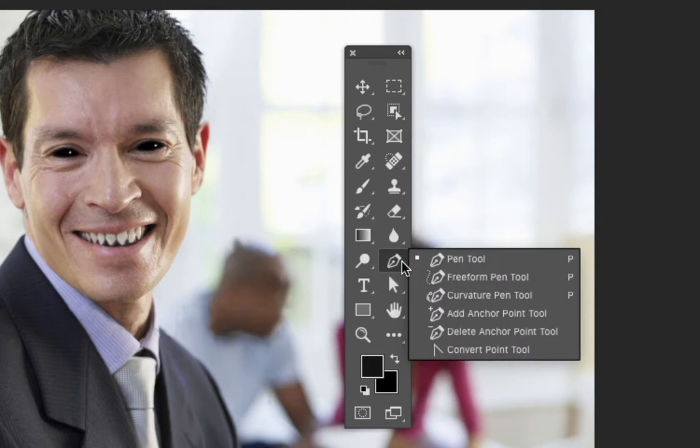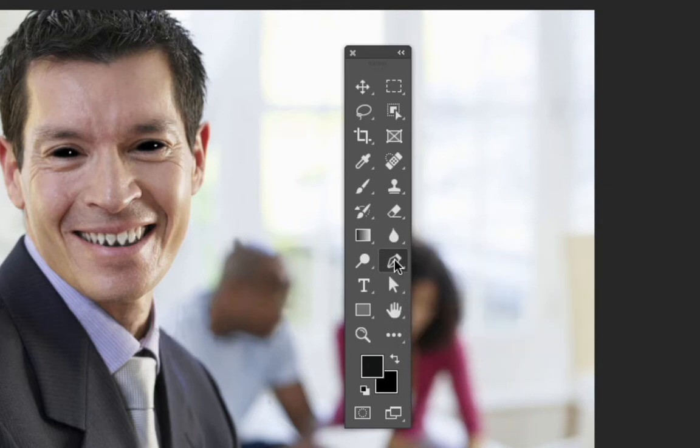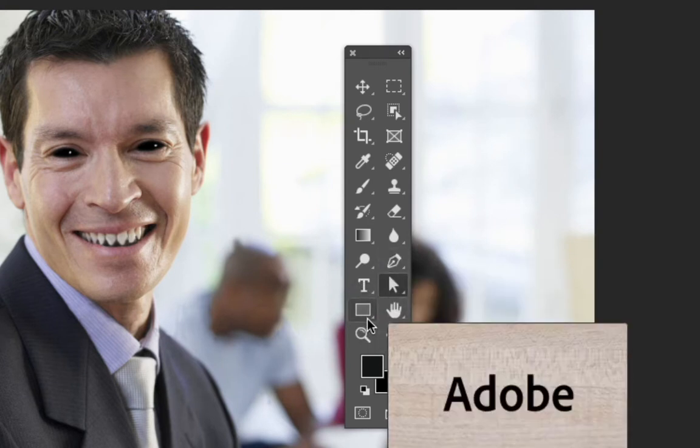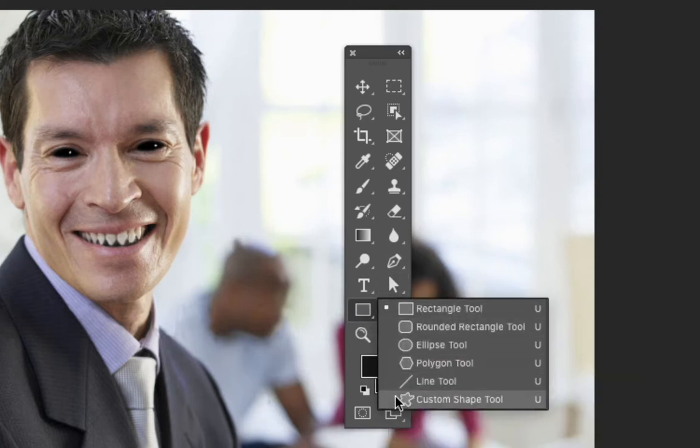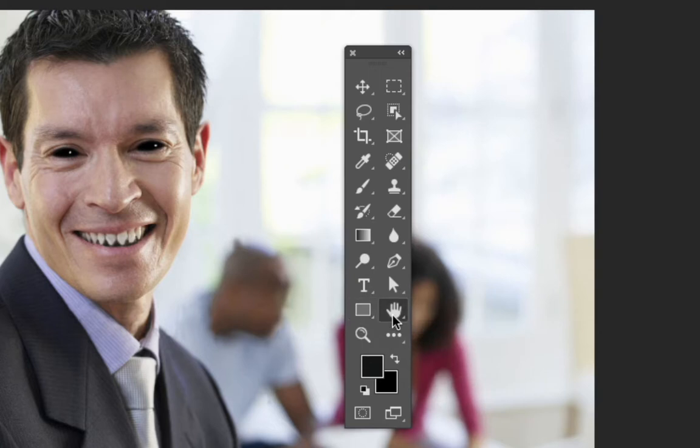Then we've got our vector tools. We're not going to get into vector tools that much because we'll be doing that in Illustrator. Same thing with our text tools and the selection tools. All of these are vector based, and we're going to talk about those when we talk about Illustrator. Next, we've got our different vector shapes, same thing there. And then we've got our hand tool and rotate view. Both of these you can do with a quick shortcut of just pressing down the space bar. And then the zoom tool, also something that I don't use that much. I use command plus and command minus to do that.